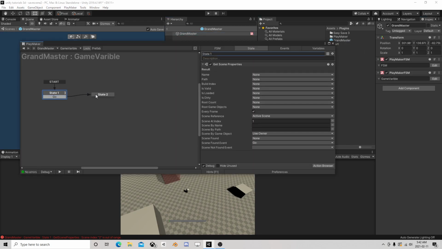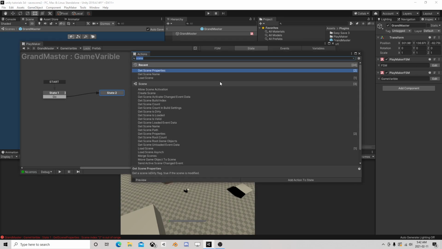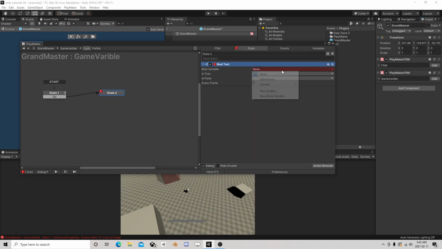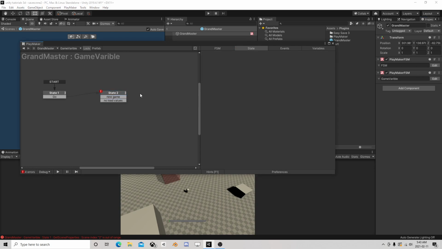So if he has reached this level, right? So in the main scene, this won't fire yet. And we always could do this from other methods, sending events and stuff. So we've come into here, and he has a variable called is a new game. So bool test is a new game. That's true. Or that's false.